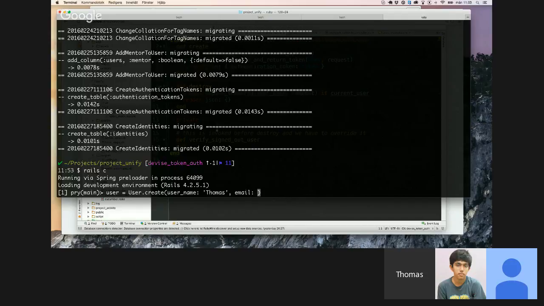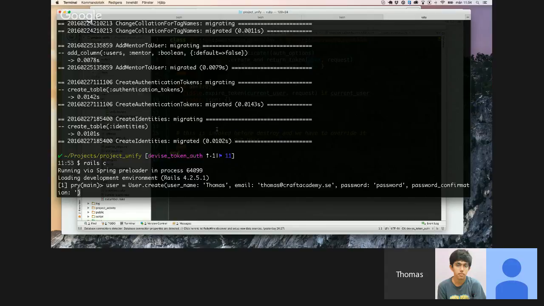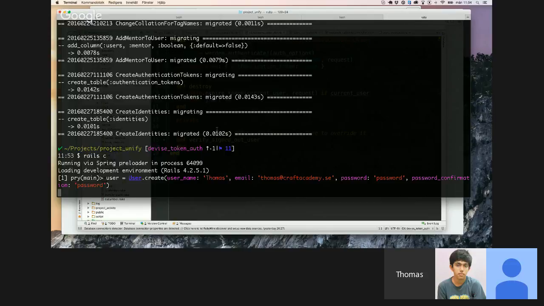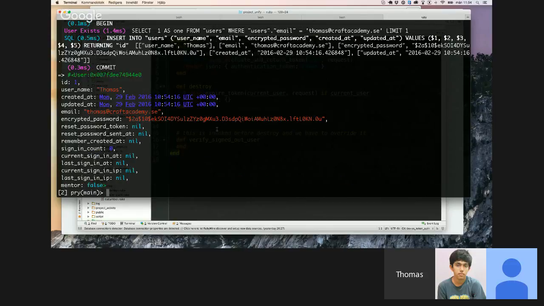Yeah, email and password confirmation. There we go, right? Yes. Good.